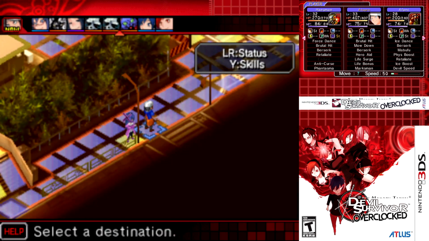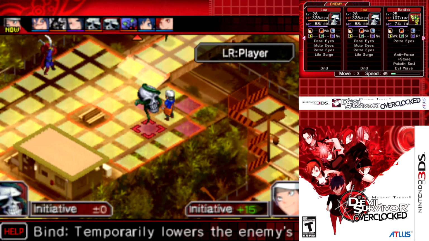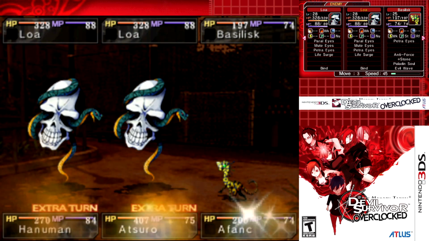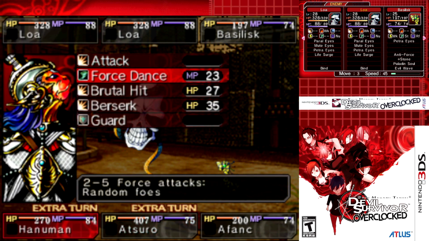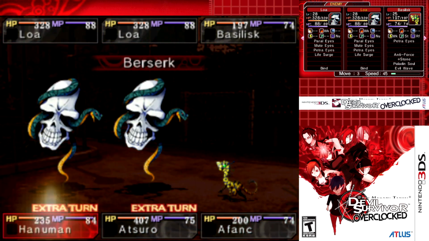Alright, let's have Atsuro take a quick trip up here, and let's just completely demolish these guys with a... Let me see, I'll start with a mow down and then a berserk on the follow-up, or actually, you know what, let's brutal hit the Basilisk to avoid the potential of getting hit with Petra Eyes, and just throw out Berserks with everybody else.